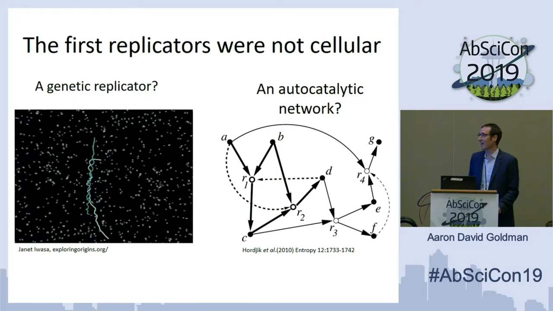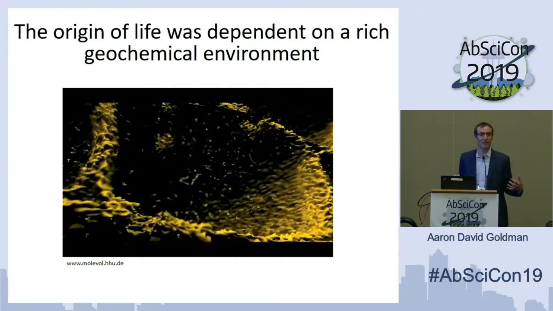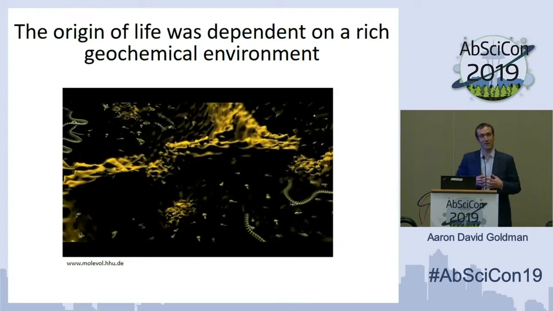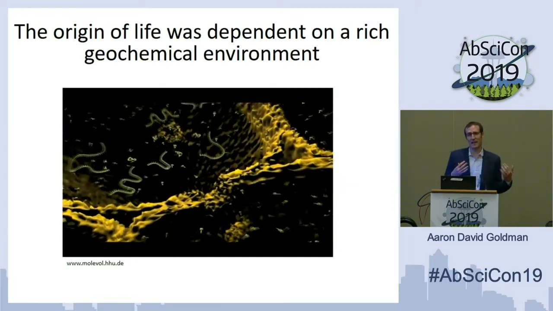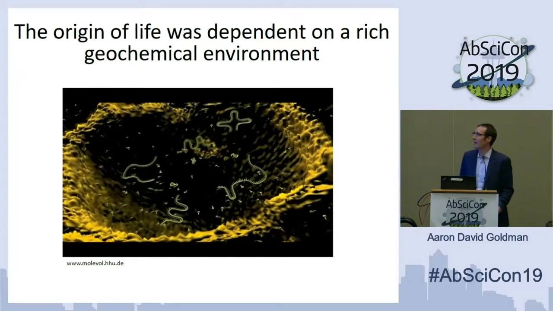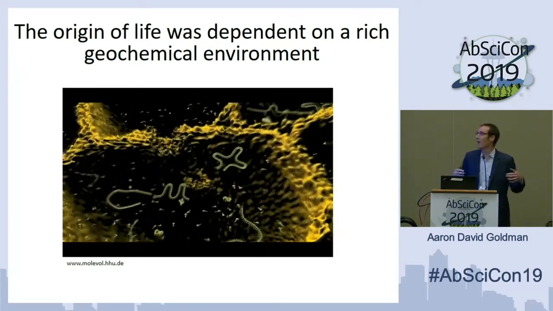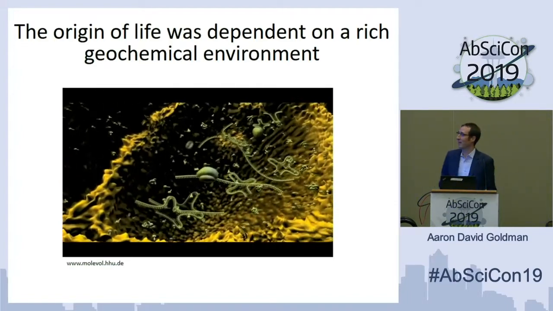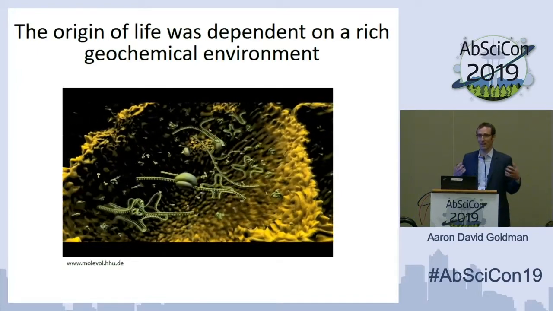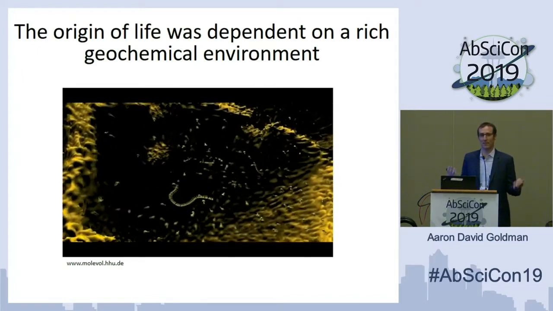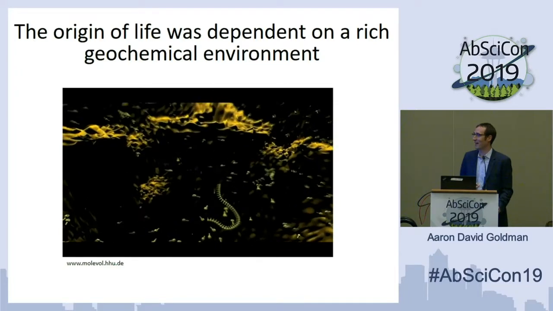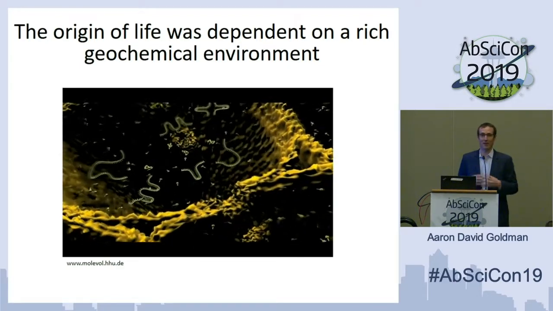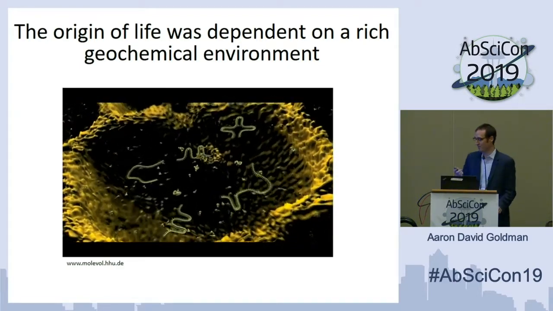Now, that's not to say that the environment itself didn't provide some of the benefits of cellularity. We've heard a lot about concentration both at this session and at the morning session. And so these simple replicators likely required a rich geochemical environment, whatever that environment may be, that provided them with the kinds of compounds, some source of chemical potential energy, and also mechanisms for concentrating those compounds and making reactions thermodynamically or kinetically favorable.